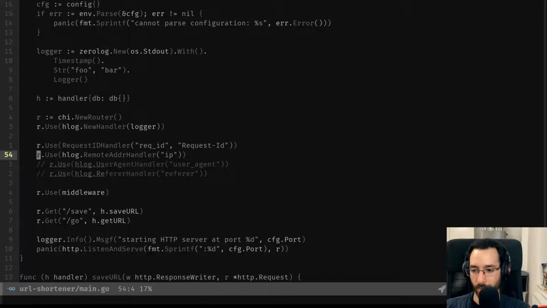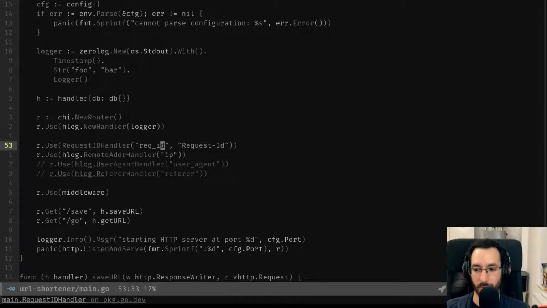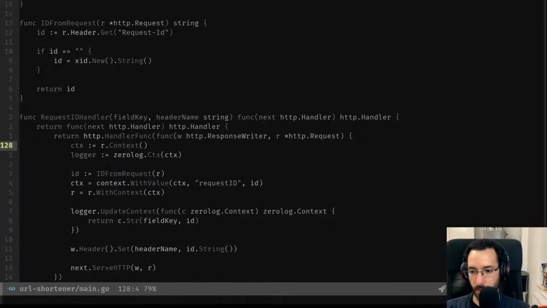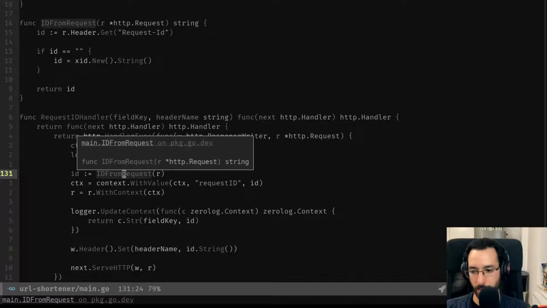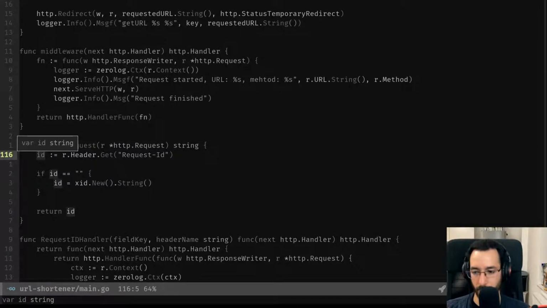So we have our request ID middleware that receives two parameters, a name of the log field and the name of the header. If you jump there, what it does, it gets the context, gets the logger from the context, generates an ID from the request that basically reads the request ID header.